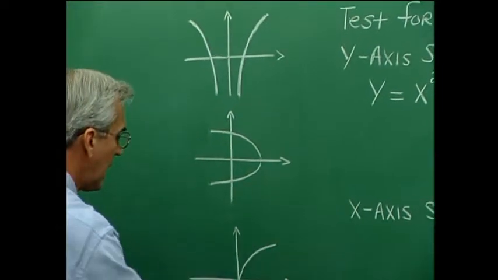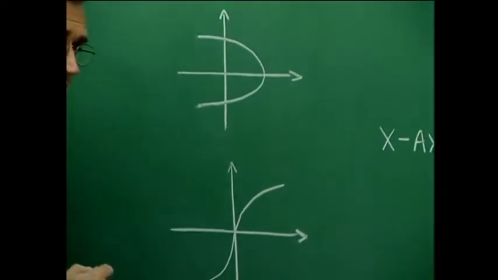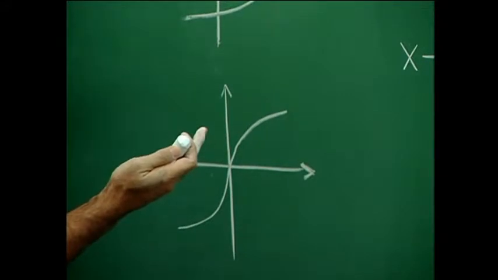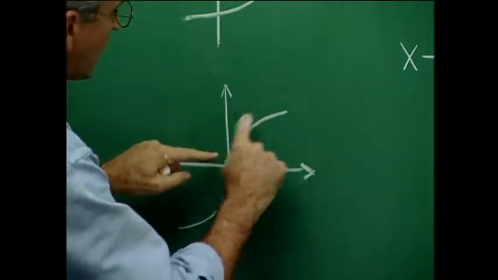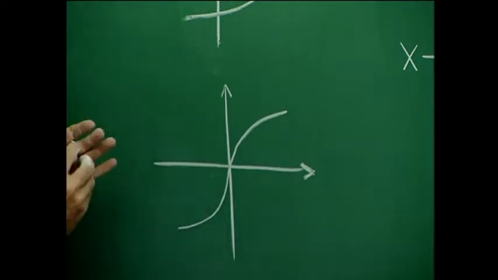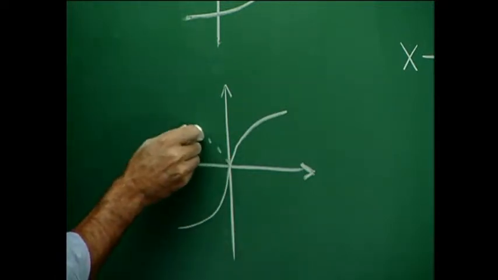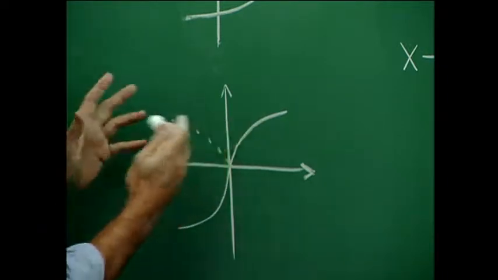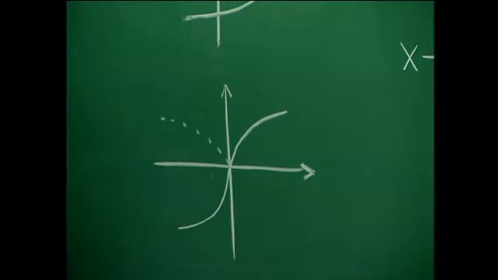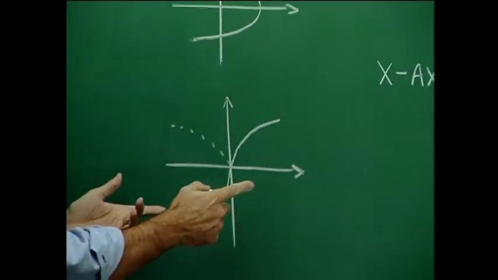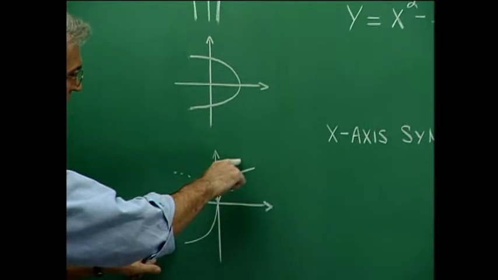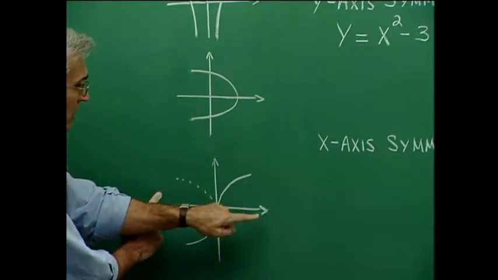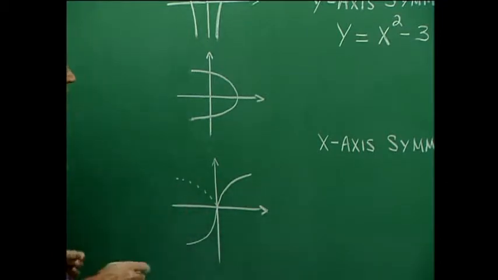Now, here's a third kind of symmetry, and this is called symmetry about the origin. The folding quality is really a double folding idea. If I look at this part of the graph, and I fold over here, then the graph looks like this. And then if I fold down, you see it imprints on itself. So with that double fold idea, I have symmetry about the origin. There's another way to look at symmetry about the origin. Generally, if we twist this around 180 degrees like this, then we have the graph imprinting upon itself.